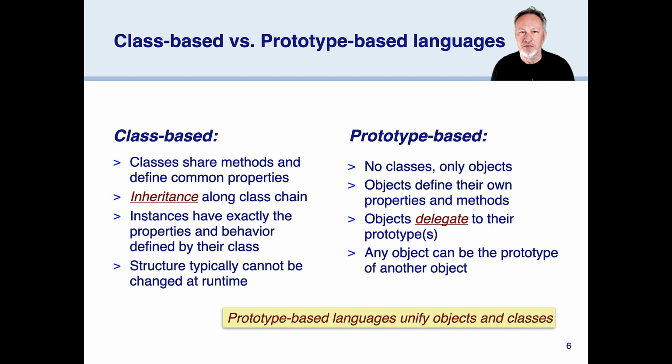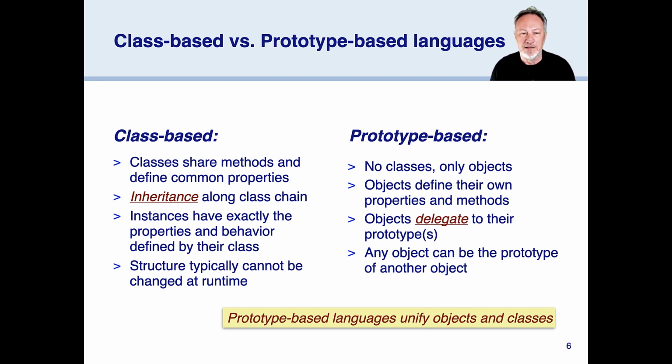And these languages tried to show how, instead of requiring objects to be instances of classes, one could start with the notion of an object as being the primitive, and that sharing of behavior between objects could be achieved in other ways, particularly by delegation. In such a case, one object could serve as a prototype for another, a prototype being an object that contains behavior that can be reused by other objects.